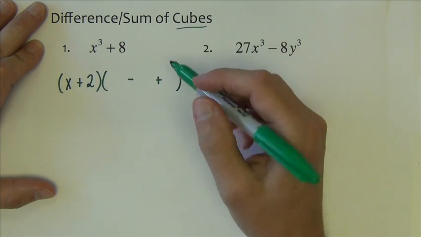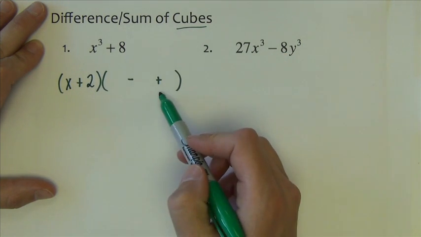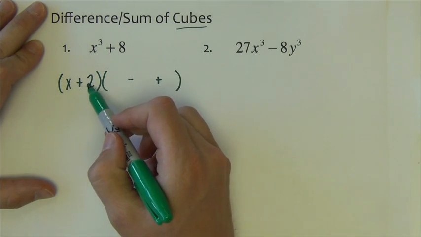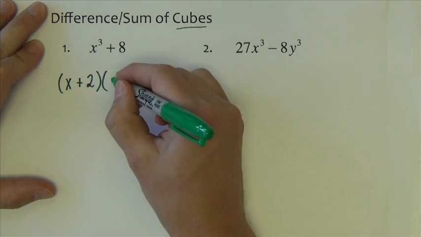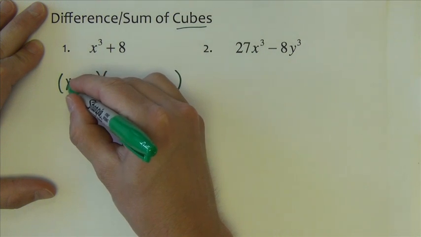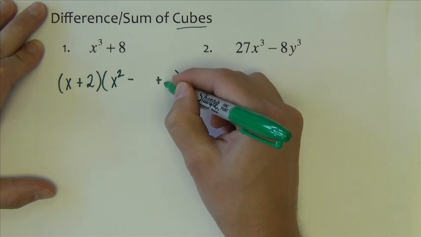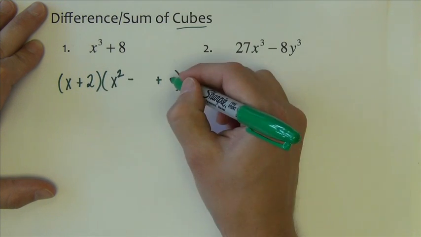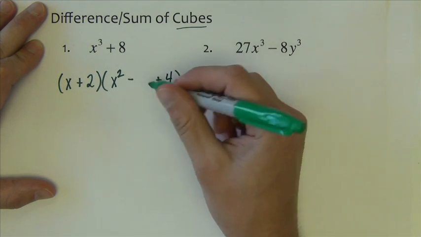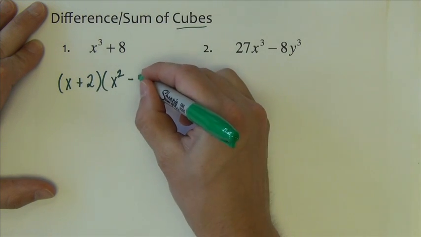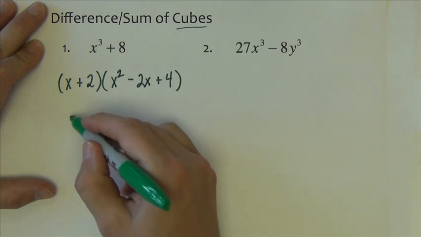Okay. Now the trinomial works this way, and usually I just use these terms over here to get the trinomial. The first term of the trinomial is the first term here squared. The last term of the trinomial is the last term squared. The middle term of the trinomial is the product of these two terms, and that's it.